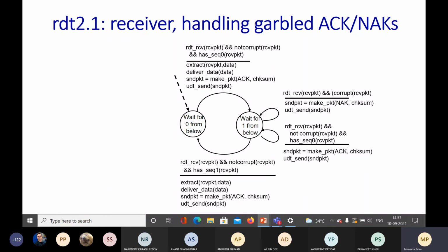take? It has to tell the sender that you are actually sending me duplicate packets, right? So what the receiver will do, it will simply make an acknowledgement packet with the corresponding checksum, okay, and then it will send that packet. So the acknowledgement is for packet number 0, right? So it will simply send this acknowledgement packet and it will inform the sender that I am receiving this acknowledgement packet with sequence number 0. Okay.